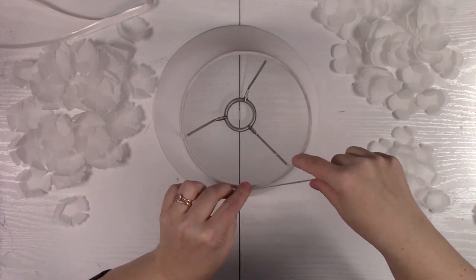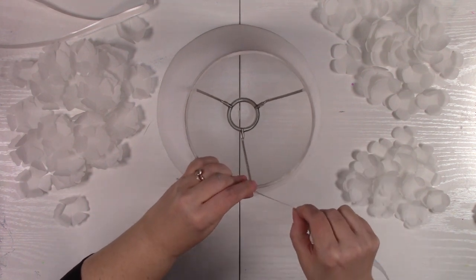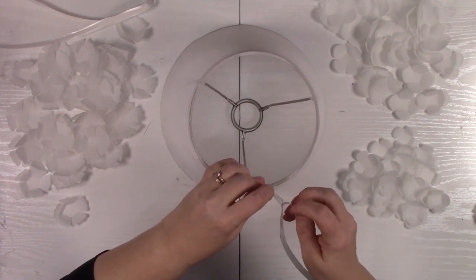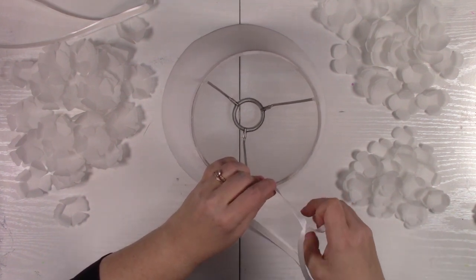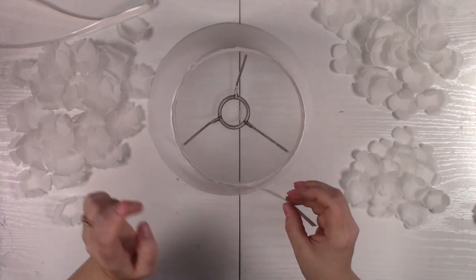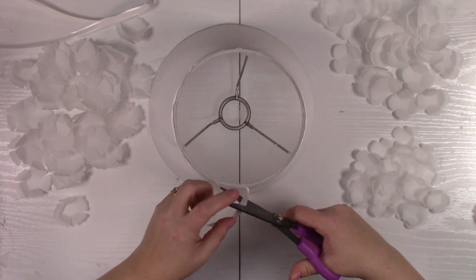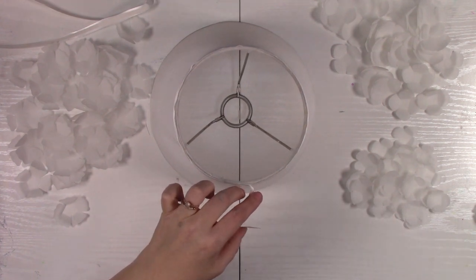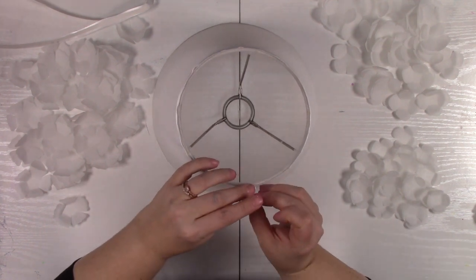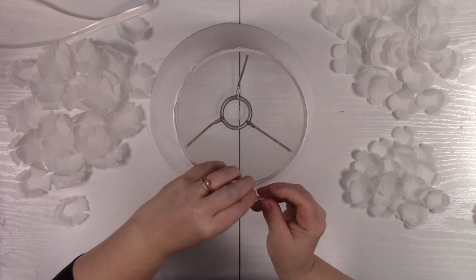I'm going to do the top layer first. I'm making sure that my edge or my seam for the ribbon matches where the seam is on the side. So that's the only thing you really need to know. And then also that it lines up perfectly, as perfectly as possible with the top of your lampshade, your matte Duralar lampshade. And I get to the seam. I'm going to cut this off, I made it a little longer than it needed to be. I'm cutting it so that it's still even a little past the seam because I want to fold this on itself so it doesn't have a frayed edge.